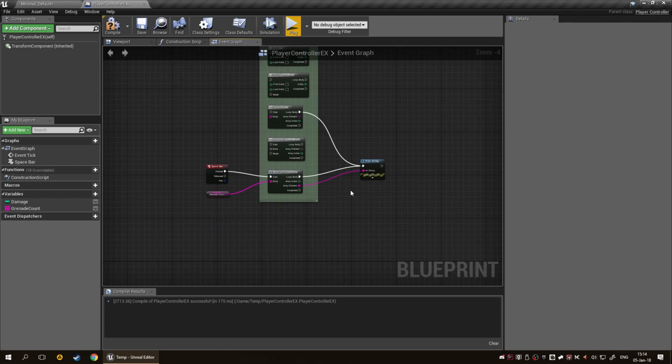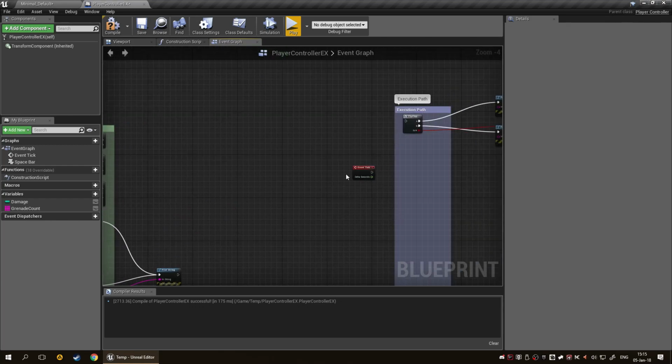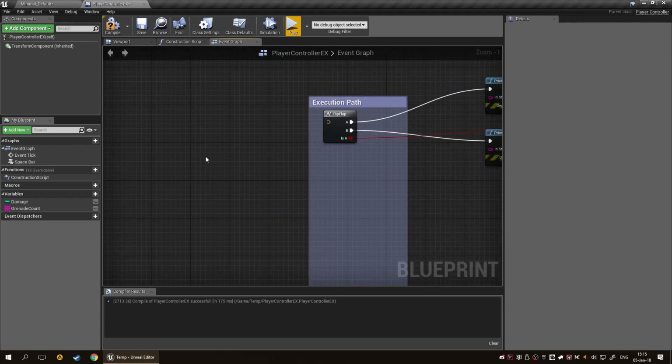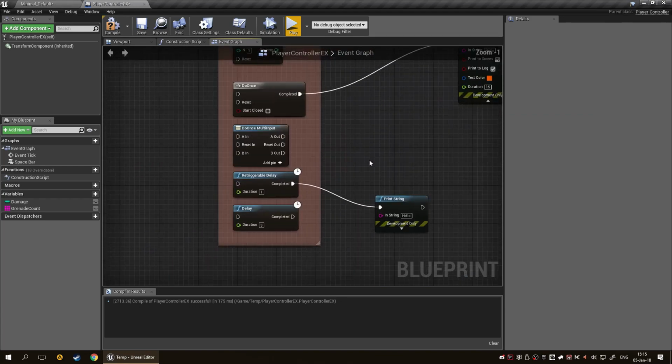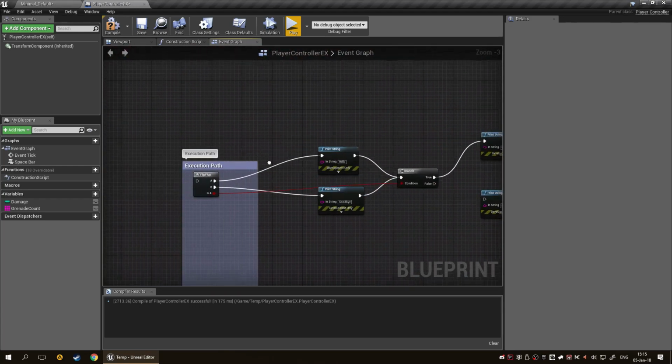In other words, it allows you to have loads of branches and all sorts of different sequences. You can have quite a lot of stuff on a single execution line, because again, remember, the event tick is only one execution pin, so you need to split this up. Whether you're going to do it in a flip-flop fashion, whether you're going to do it using a sequence, right, or a branch, or anything really.